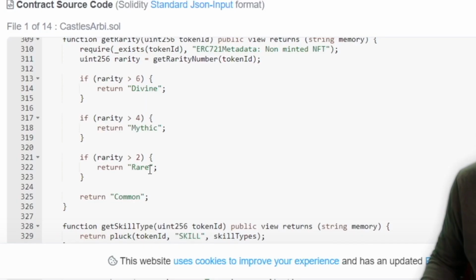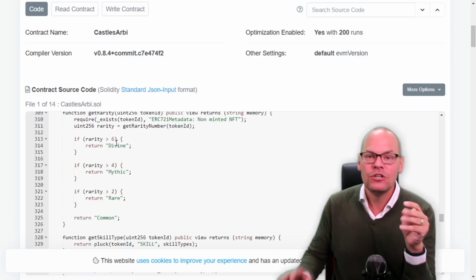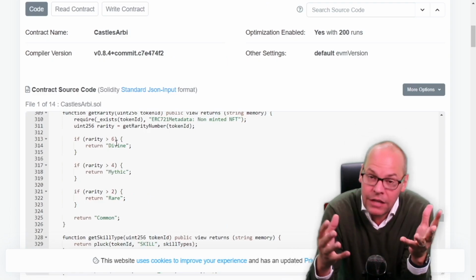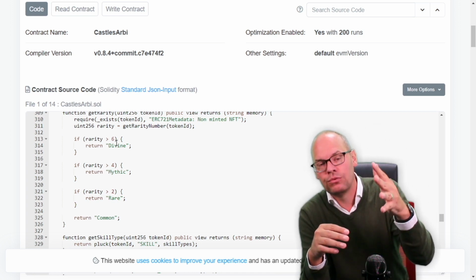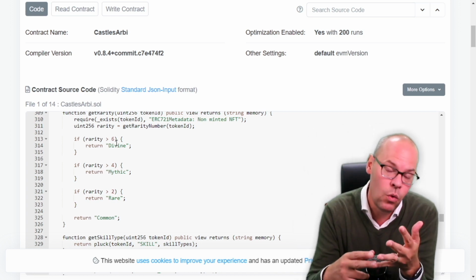Now look at this. If the score is greater than 2, it's rare. If it's greater than 4, it's mythic. And if it's greater than 6, it's divine. So you are looking generally, I would imagine, for a castle that is rarer. The castle's DAO just released some numbers saying that only 1% are divine.